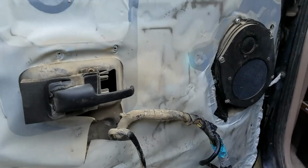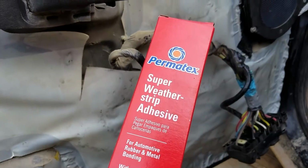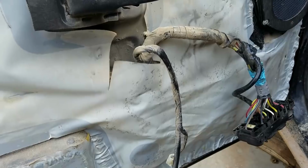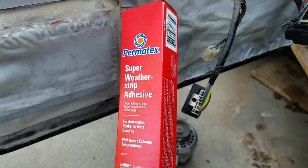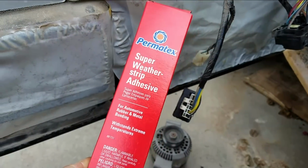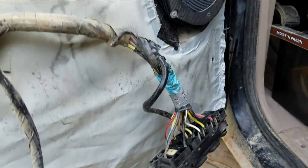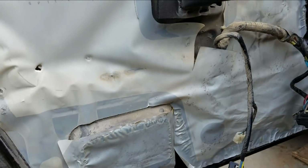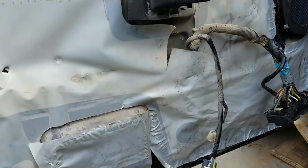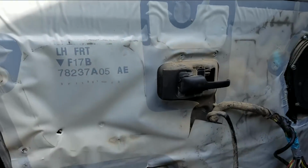All right, I've got this mostly back together. As best I could, I've glued this all back. I've used this contact cement from Napa. So yeah, this comes from Napa too, and this is like contact cement. And what I did is I glued this back on as best I could because I want to try and keep the dirt out. I got all the holes plugged up. This should be good for the life of the vehicle, which probably isn't that much longer because this thing's got over 200 and something thousand on it now, and that's abusive off-road miles mostly.